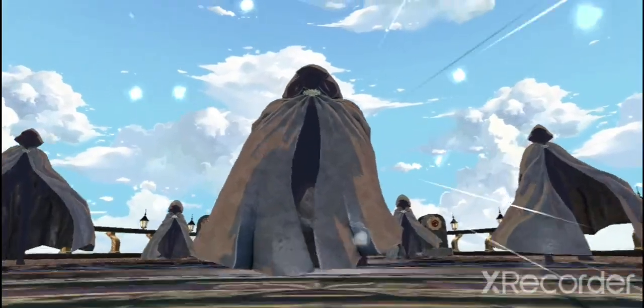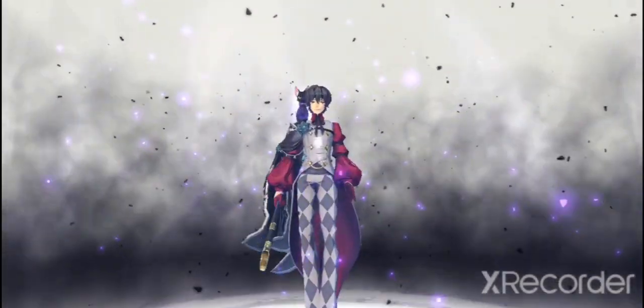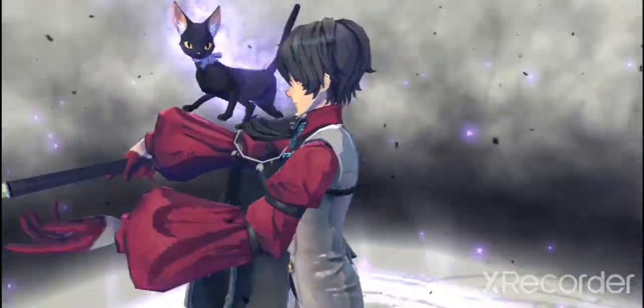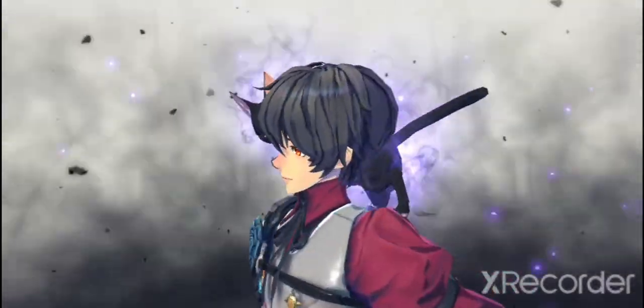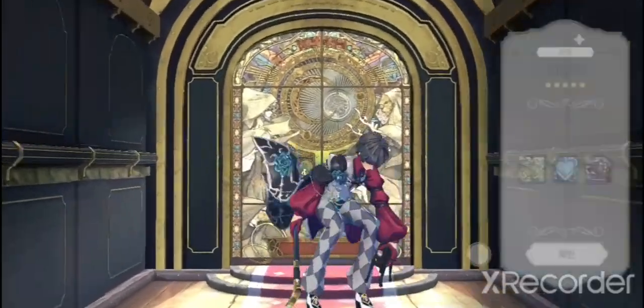Spica. She's an ice tank. She has pretty good damage too. I believe single target. Ramsey, he's a support type. With his fake core, he cancels out healing or reduces healing.